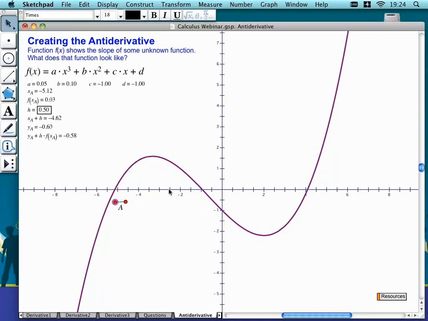Here the slope is positive, so for this entire stretch, I should have an increasing function. The slope should be pointing upward. Now we're back to a 0, so horizontal again. Here the slope is negative, so the function we're looking for should be a decreasing function, should have a negative slope. So it certainly looks like this little segment we've created is doing the right thing. All right. So we know right here, for instance, that the function is supposed to be decreasing.